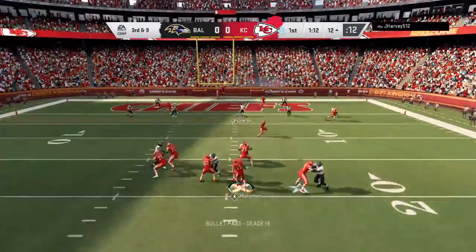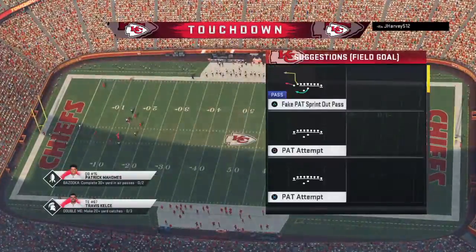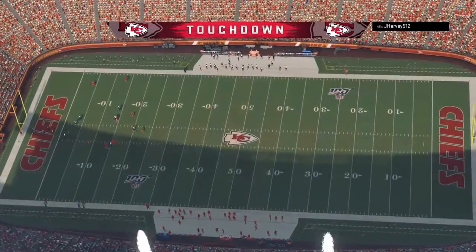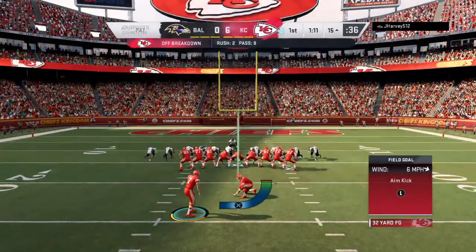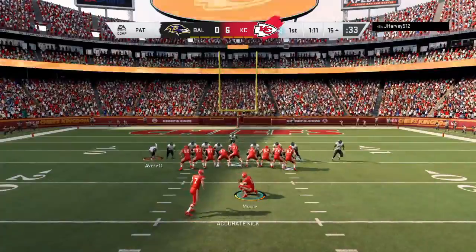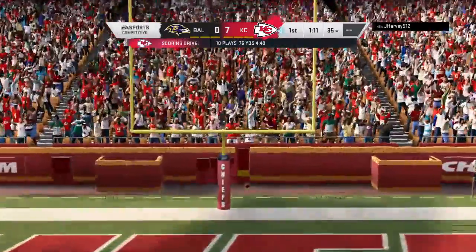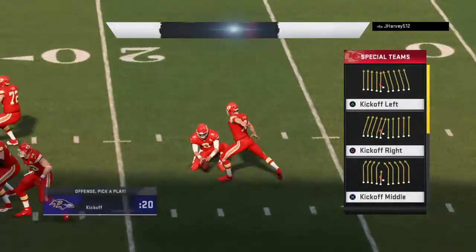Working from the gun, Mahomes. And that is caught. Touchdown, Kansas City. Nicole Hardman there to make the grab. And the Chiefs take it right down and score on the opening drive. Extra point right down the middle. And it's now a 7-0 game.